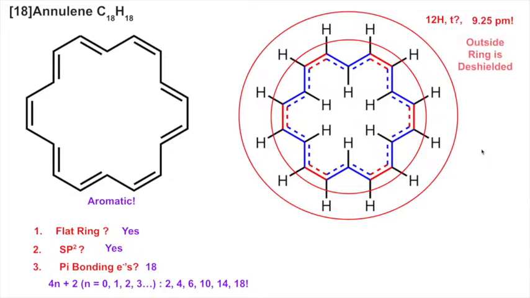Okay, now even cooler than that, so outside the ring is deshielded. Even cooler than that is the inside of the ring. The inside of the ring here, these guys, they're a 6 hydrogen triplet. I'm saying that because it has a trans coupling and another trans coupling, and those are equivalent neighbors. So yeah. Oh yeah, can we get over to these guys? 1, 2, 3, 4. Oh, crap. 1, 2, 3, 4. Oh, yep. I should have 1, 2, 3. I should have a pentet there.